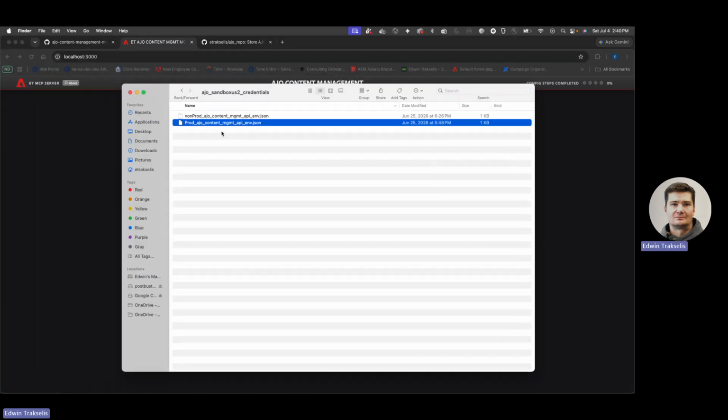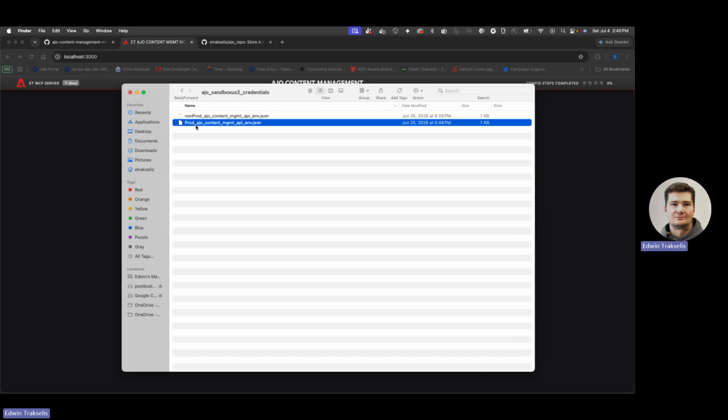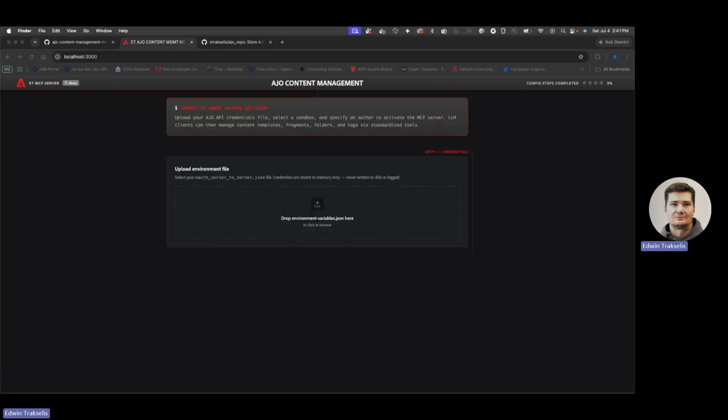You should have at least 2 API credential files, one to give the LLM access to the lower sandboxes, and another one for the lower sandboxes plus the prod environment. So I am going to drag and drop the prod environment credentials.